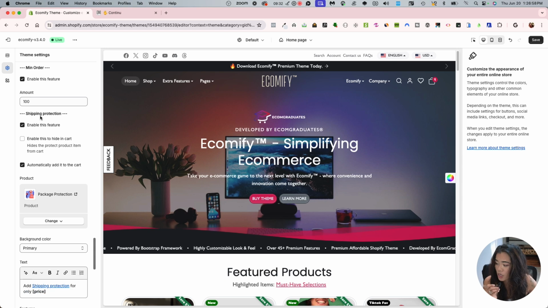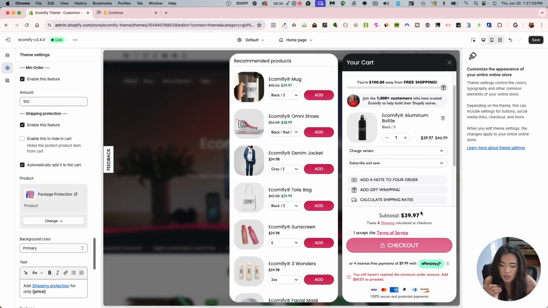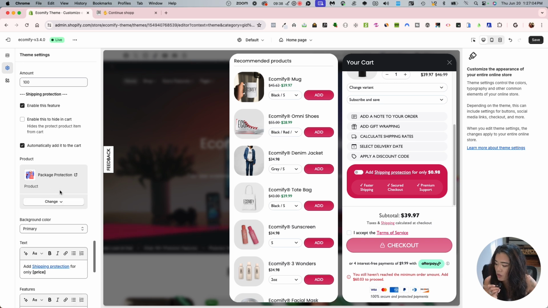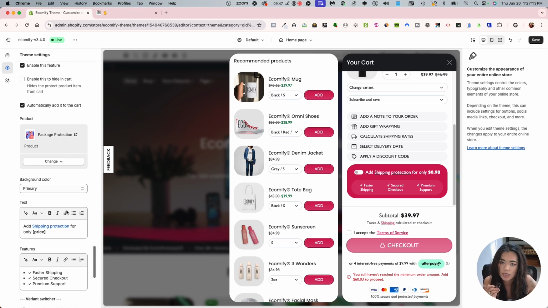Then we have the shipping protection, and that's what this looks like right down here as well. We can toggle it on and off, and then you can also assign it to that product. You assign that product with a couple of variations if you choose, or just a single product for 98 cents, kind of like a Route shipping plan.